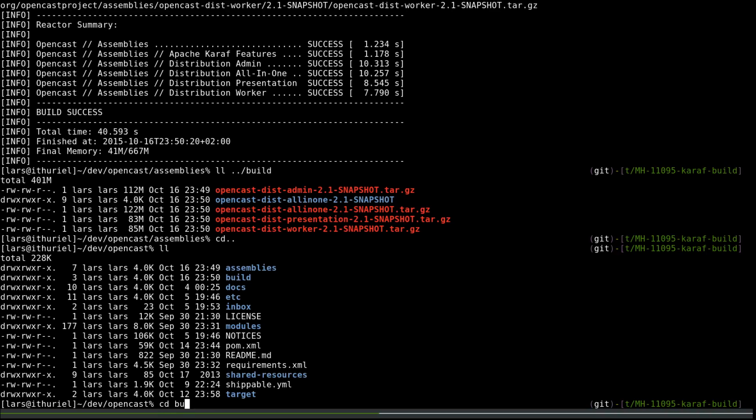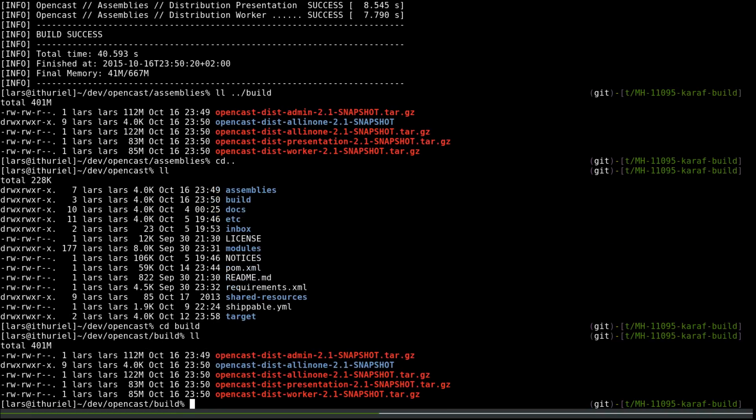If we have a look at the build folder, we just see that we got a tar archive for all distributions. And then I added a special setting for the all-in-one distribution, because if I'm a developer or I'm testing Opencast, I'm usually using that one, and I don't really want to extract the tarball every time I want to test.